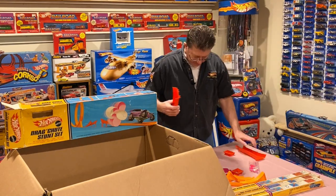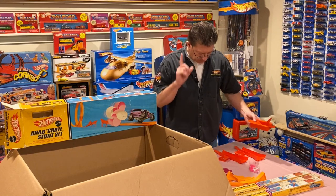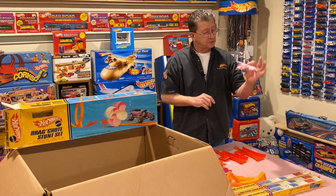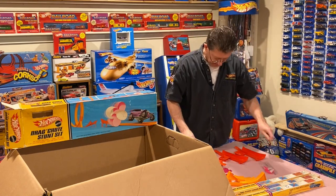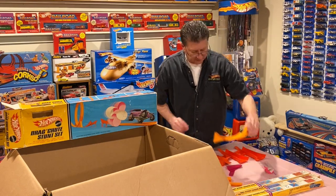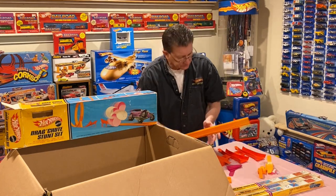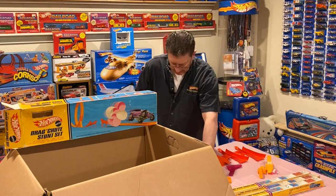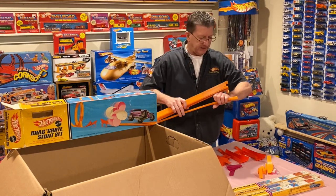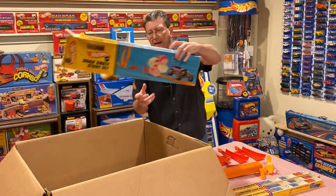Got our jumps. We got the parts for the jump. We got the chute trap. We got two chutes. Two chutes. And we got our connectors. And we got our loop-de-loop. So there we go. Got 1, 2, 3, 4, 5, 6, 7, 8 pieces of track. So we got everything.